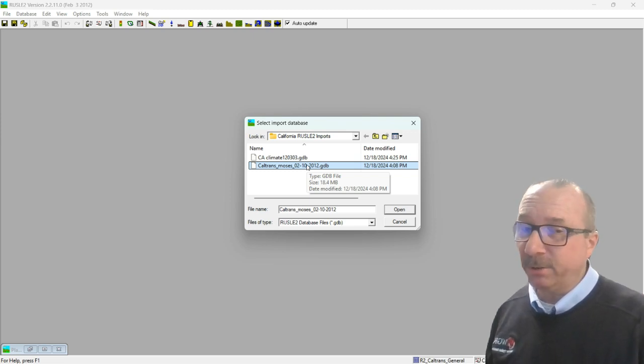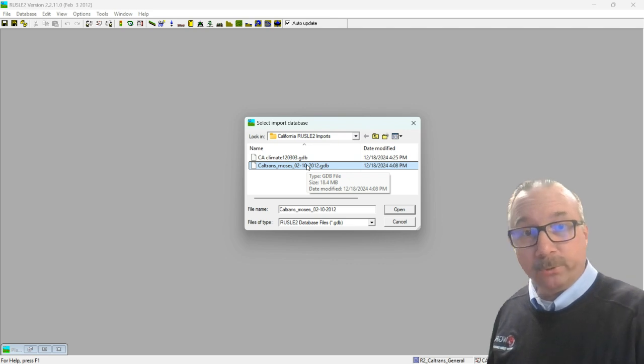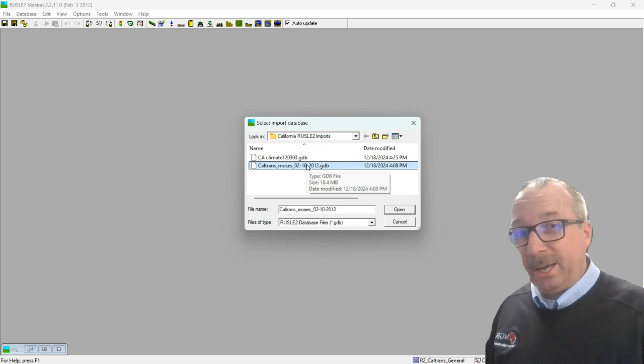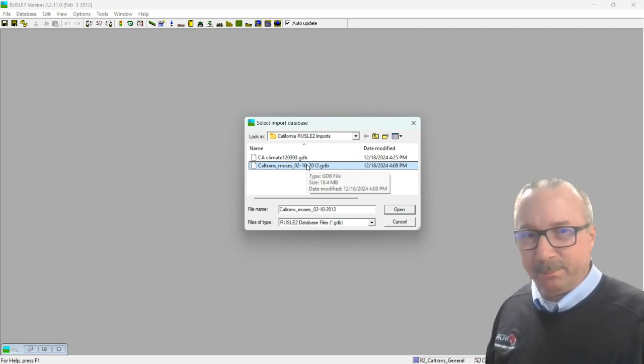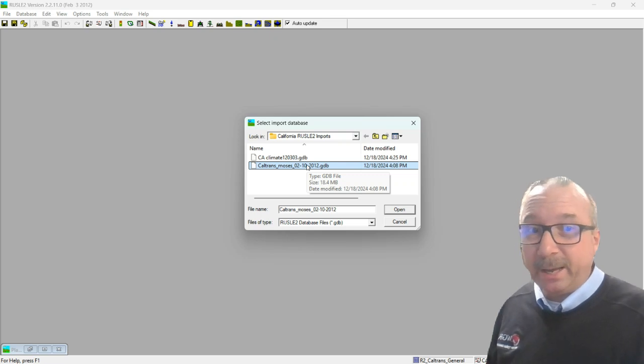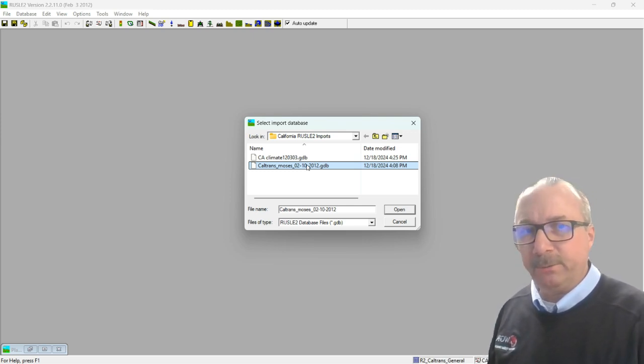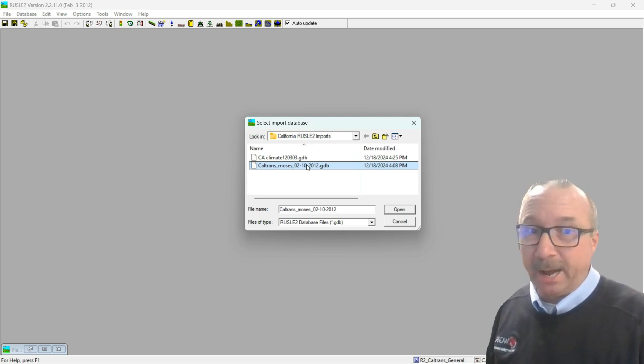construction site. You see, RUSLE2 was originally developed by the United States Department of Agriculture and the Natural Resource Conservation Service and several universities to be a tool for farmers, basically for soil conservation efforts to know, okay, if I manage my field in a certain way, am I going to get a certain amount of soil loss? Or if I do something else, will I reduce the soil loss? So it was really for soil conservation and still is used extensively for that.